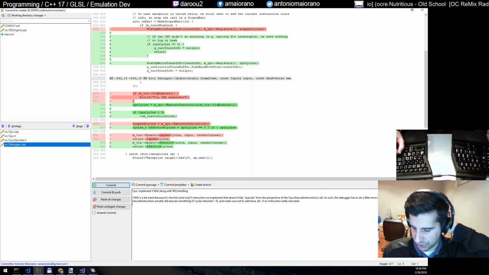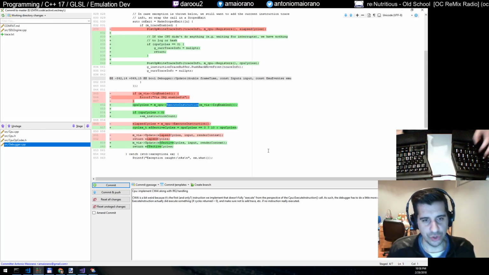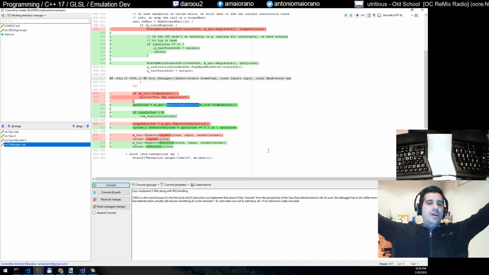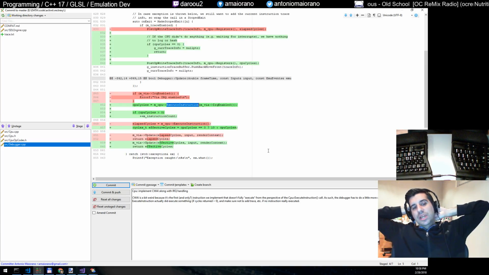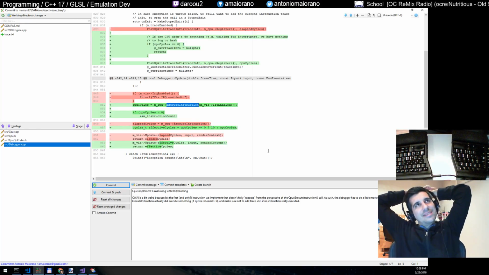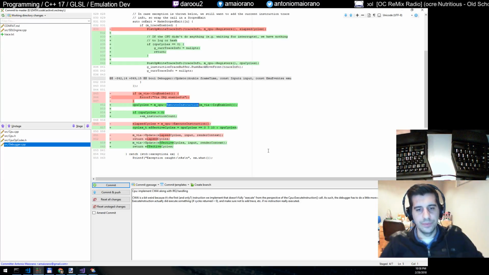I'm probably gonna have to revisit this code at some point. I'm not sure I like this kind of messy abstraction I've got. What I might want to do is have execute instruction return whether it did something or not, rather than basing it on CPU cycles. I'm not sure I like checking whether CPU cycles is greater than 0 to know if it did something. It makes sense, but feels a bit weird. So we'll see.